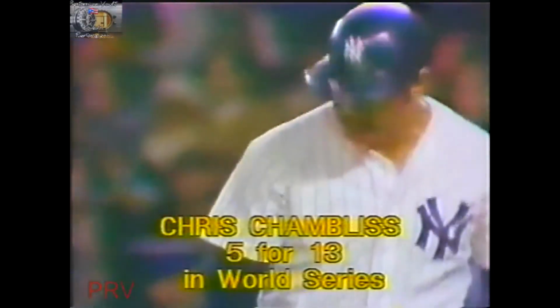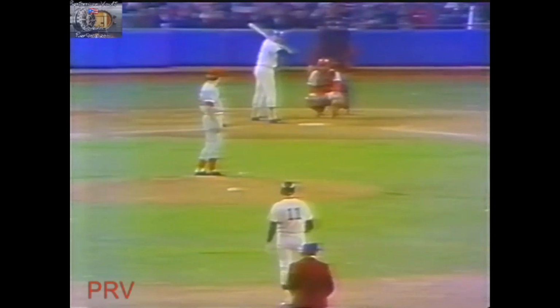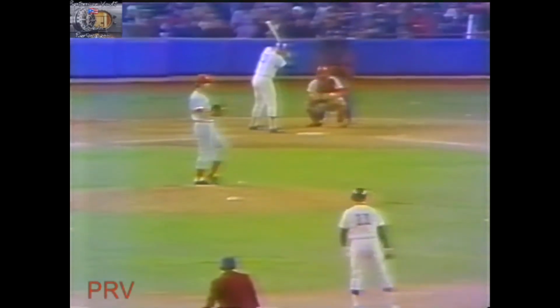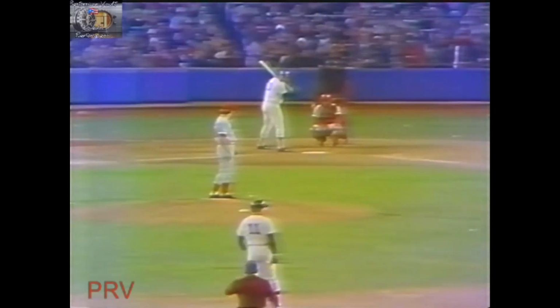Here is Chambliss, who doubled to drive in the Yankee run. 5-for-13 in this World Series. He's got a hitting streak. Hitting straight, Phil. Well, tonight he's got an 18-game hitting streak.